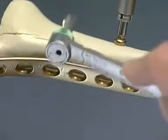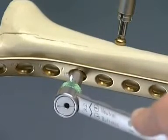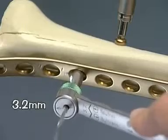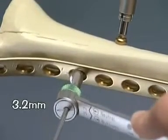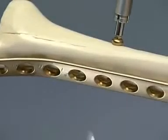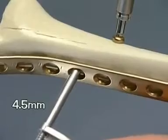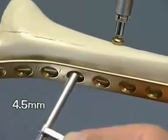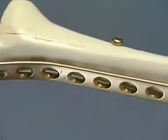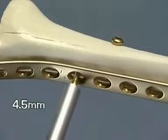A short 4.5 millimeter cortex screw is inserted neutrally through the middle hole of the plate. Drill a hole in the proximal cortex with the 3.2 millimeter drill bit. Tap with the 4.5 millimeter tap. And insert a 16 millimeter long screw for the preliminary fixation of the plate.